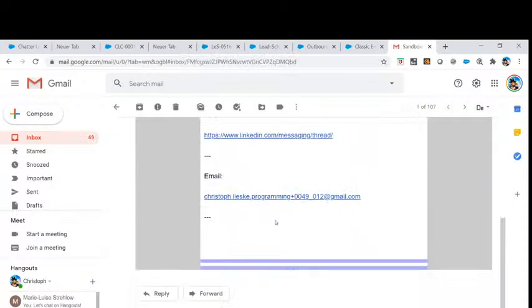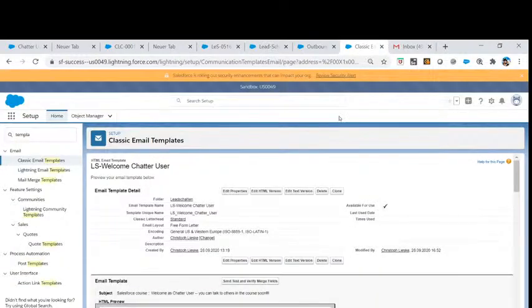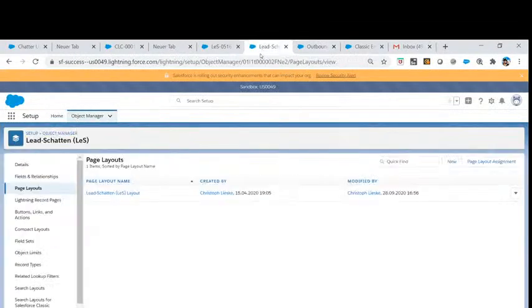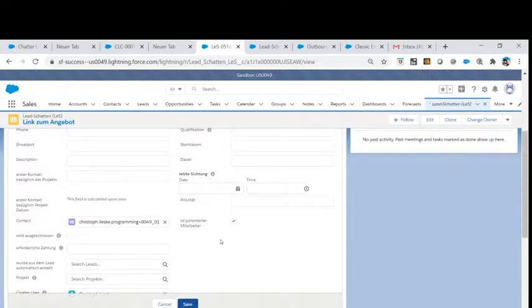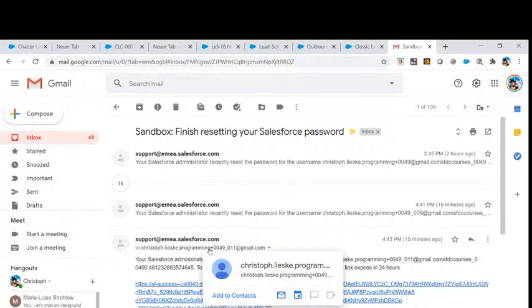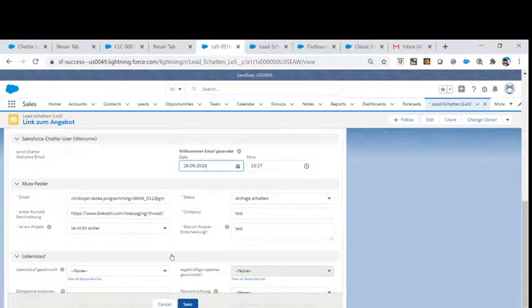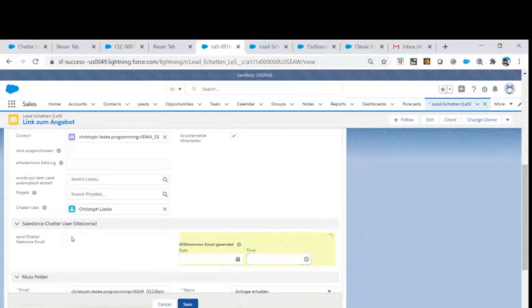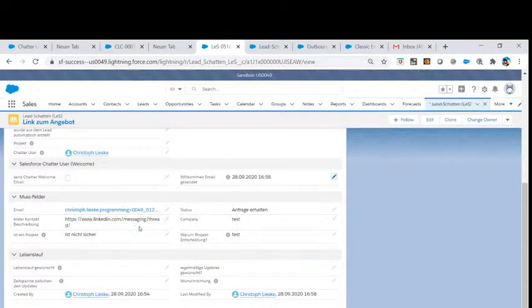And so we're going to go like okay, this is what I'm getting. I'm getting a new LinkedIn user, right? That's fine, but what I also should get after a week or something is an email. I will show you. You will for sure get the email about finishing the reset. For example, that's going to be this one, and also another email. For you it is another email. The email before was just for me, but this email is going to be for you, so send the email please. Hit save.